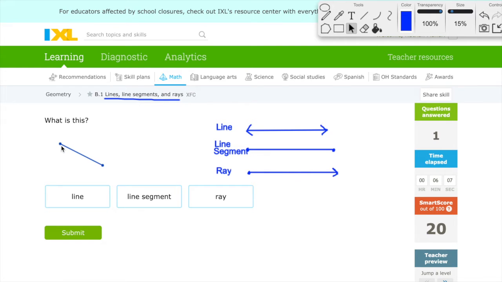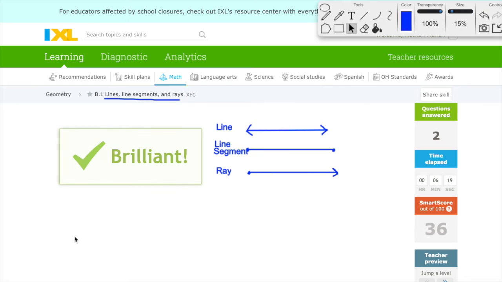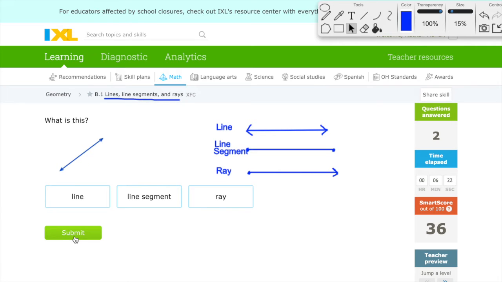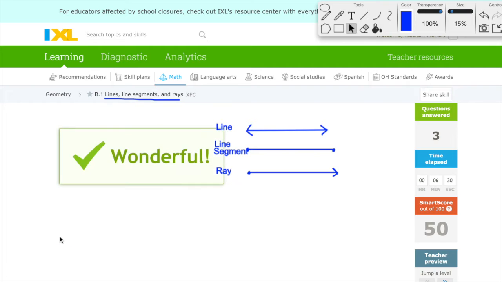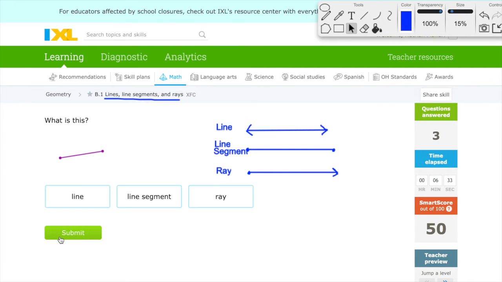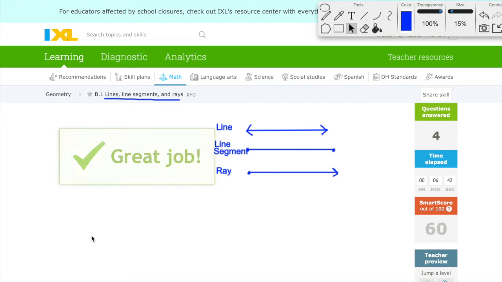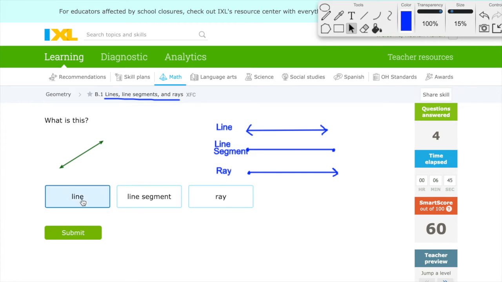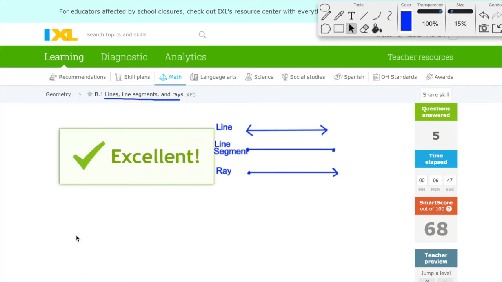So what is this again? It gives us the picture. This one has two endpoints, so I would go over to the diagram we just made, look at which one has two stopping points. That would be the line segment, so that's how I would know to go with that one. And it's nice that it gave us all three, which means this one with the arrow on both ends, that's a line. So now we saw an example of each. We already talked about something like this, but an extra example is not going to hurt us. That would be a line segment, since it has a point on each end. This would be a line because of the arrow on each end. It goes on forever.